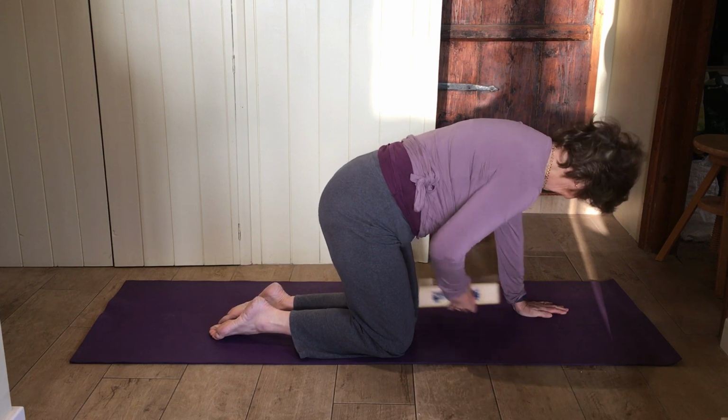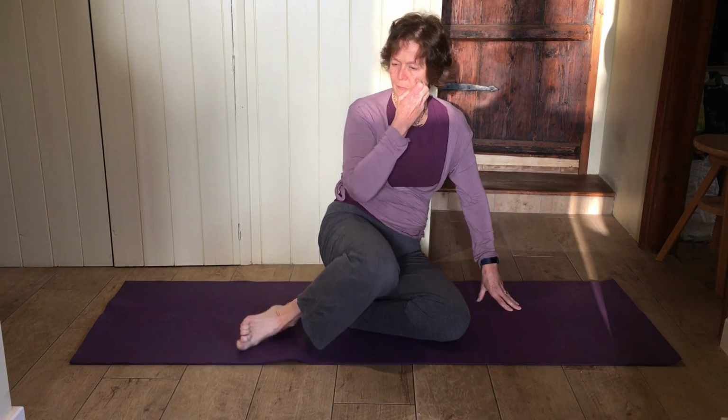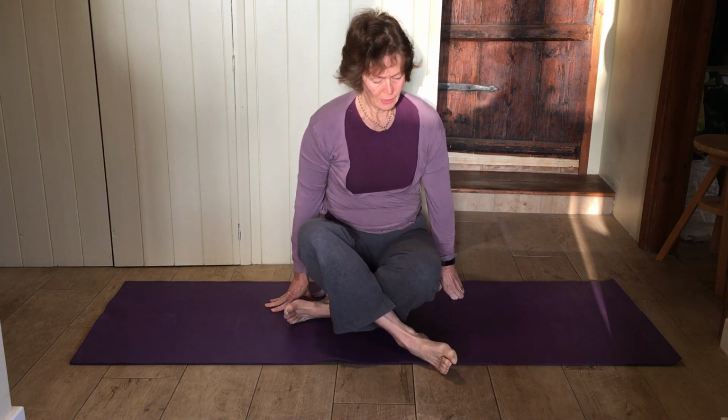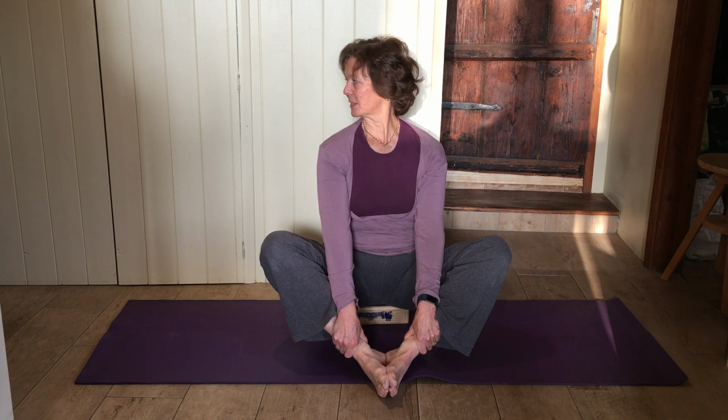Probably most people are better sitting up on something. Soles of the feet together. Gosh, it's quite bright out there. Nice sunny day. Soles of the feet together, just let the knees drop. Shoulders nice and soft. As you're letting the legs drop down, turn your head to the right as far as you can.